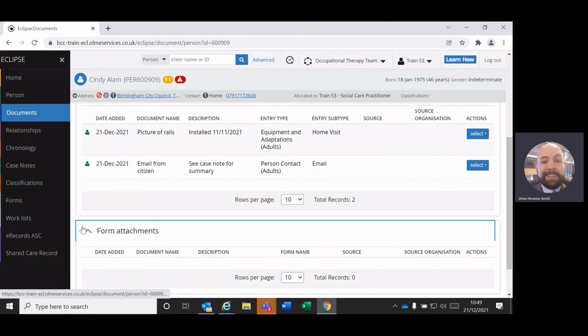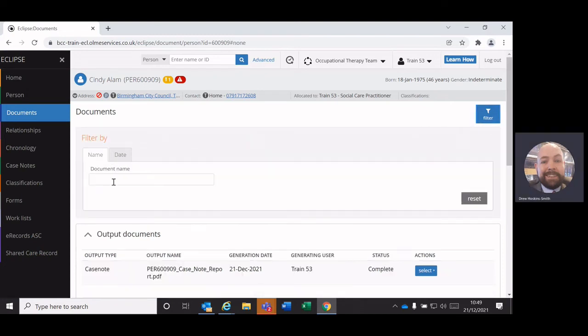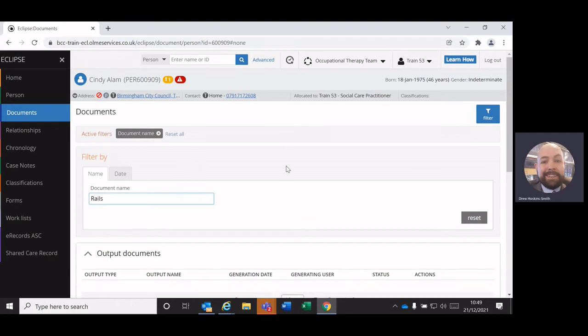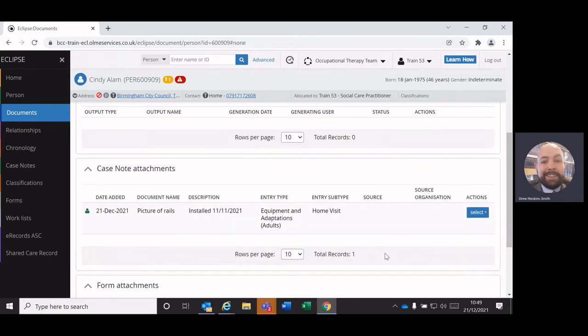And again, you can access these from this screen. You can also use the filter in the top right corner in order to search for a document either by name or date. So in this case, we're going to say that we want to search for rails. And there we go. We've got the picture of rails we can find there.